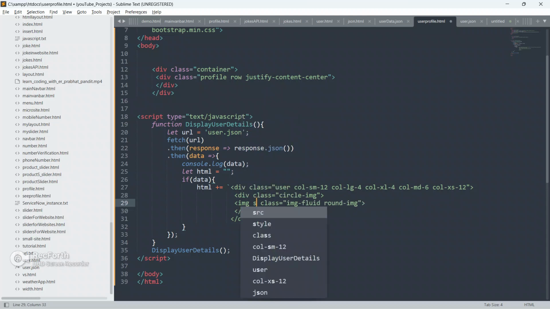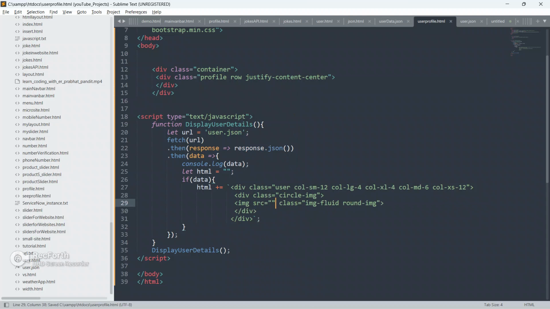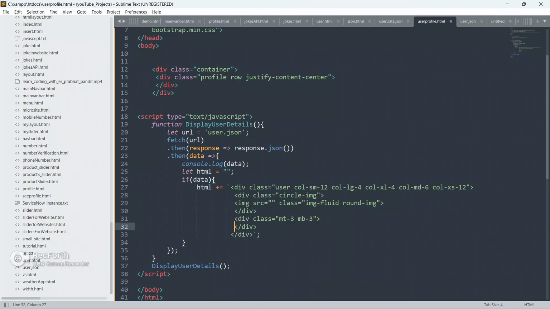And we will define src by using JavaScript. Inside this div create another div, give it a class as mt-3 and mb-3. And close this div.